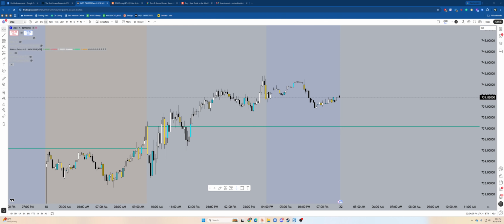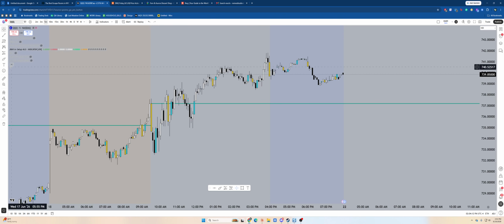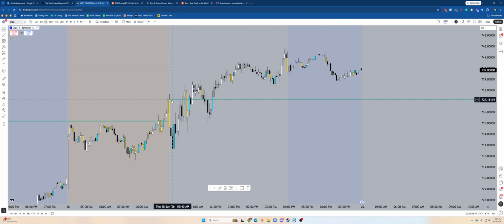So I want to go over the importance of the opening print. Essentially, the opening print is the price that the market opens at. This could apply for any type of ETF, any stocks, anything that trades within the New York session, or you could also use Globex Open, but that's more for trading overnight. I'm more so going to review the intraday session for the New York session.